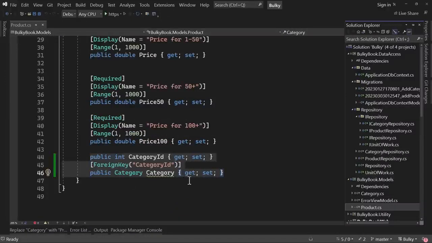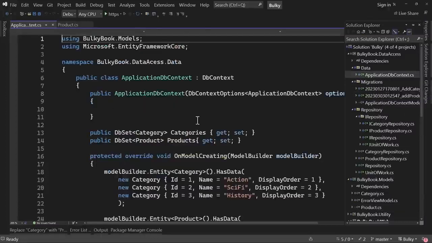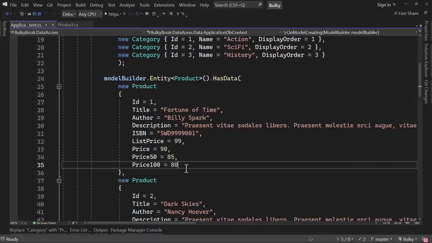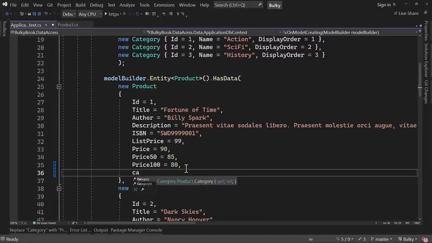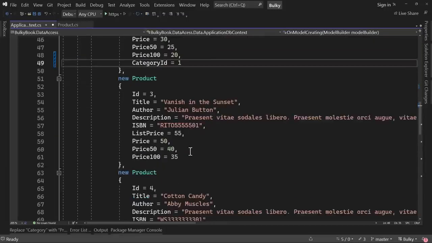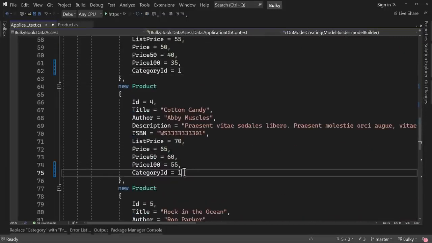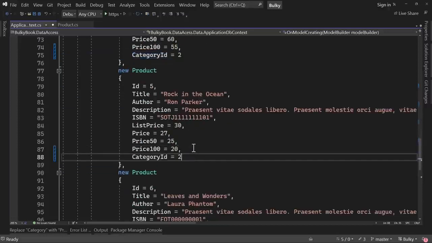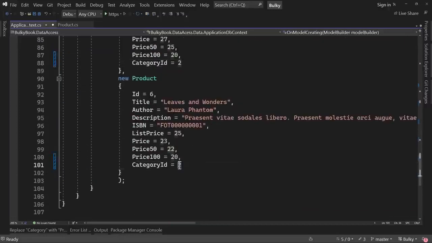So now we can add a new migration, but before we do that, we have to fix our seed data that is inside ApplicationDbContext. Here we have to pass a category ID. You can pass anything you want. I am going to be random about it. Some of them I will say 1, the other one I will say 2, and the last one I will say 3.